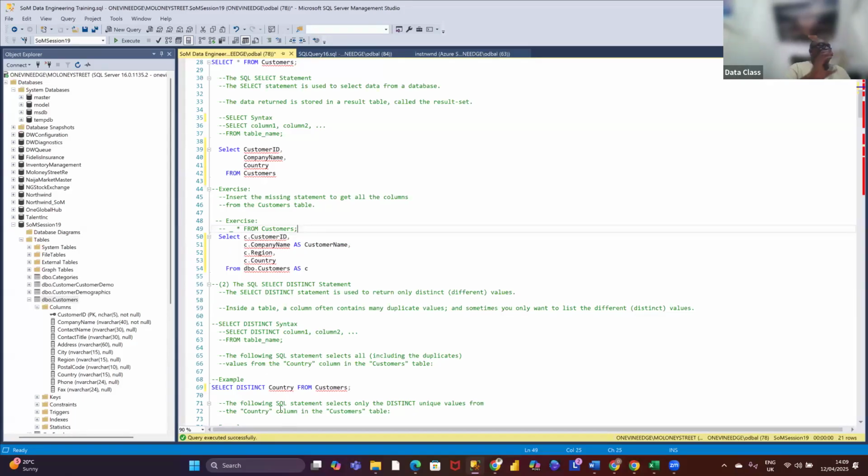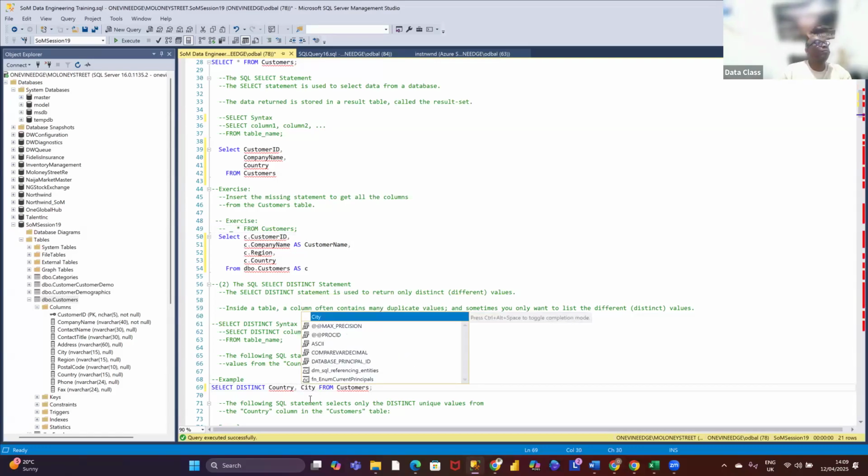If I want to have duplicates of the countries, but I want distinct cities, because in this case we have city. So it's going to return country and the city, but it's going to return one distinct value for the city, while the country will repeat because there are so many cities within the country. Okay, so if I add country, comma, and then I put city, it's going to be different from the last result.